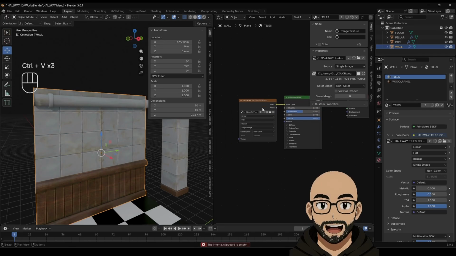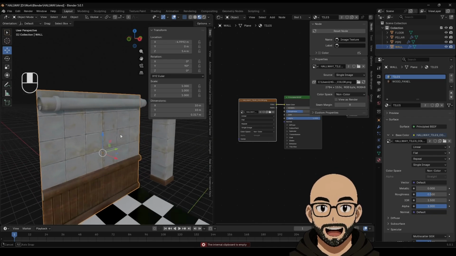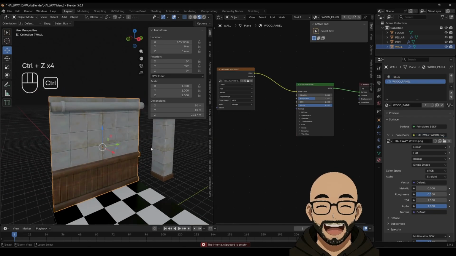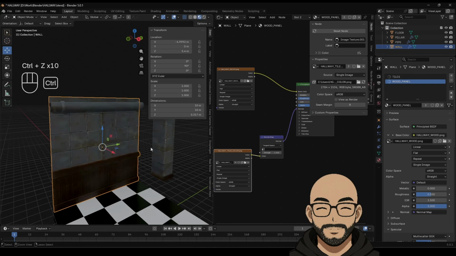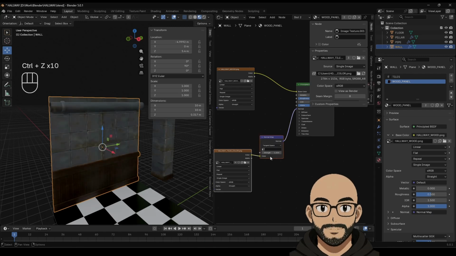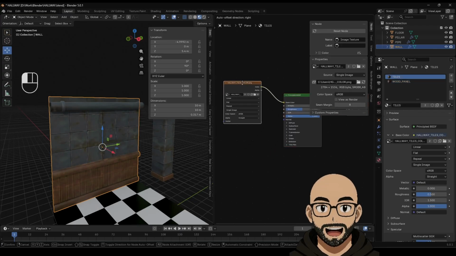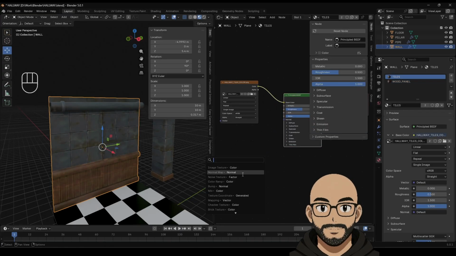Oh, it won't let me do that. Why did this go white? Let's undo. I don't know what I did there. Let's get rid of these. Okay. I don't know what I pressed. I must have pressed something. Normal map.